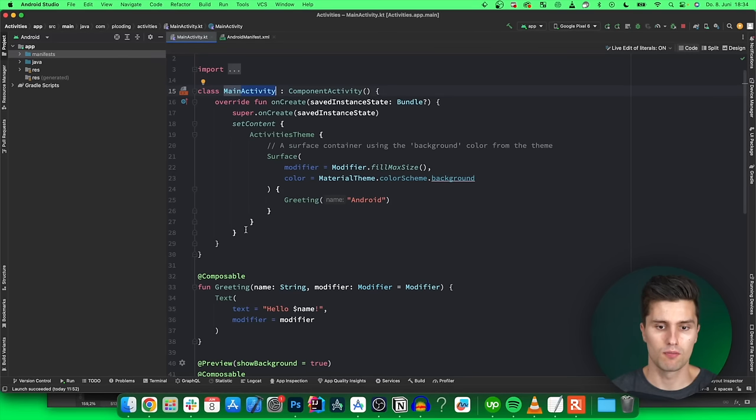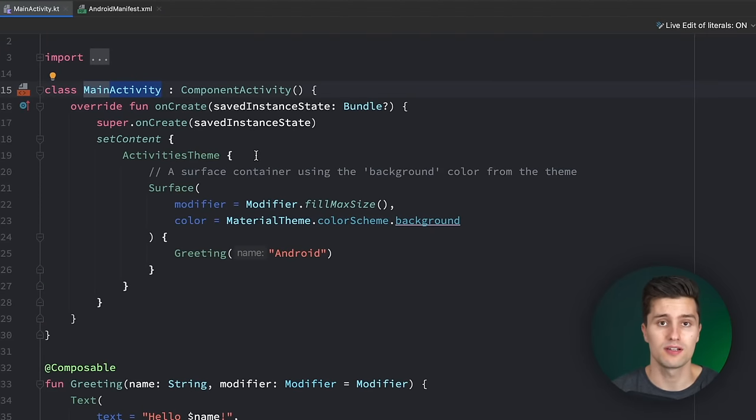And in the past, we usually did it that way, that we had one activity per screen. Then things changed a bit and we got fragments. So we often bundled the different related screens into one activity. So you might have one profile activity with a normal profile screen and a profile edit screen. So multiple screens are just bundled into one activity, which hosts these different screens. And then nowadays we got Jetpack Compose, which usually means we will only have a single activity in our whole app. So in this case, with a Jetpack Compose setup here, we can have lots of screens, as many as we want, while staying in the single main activity. So in pure Jetpack Compose projects, this main activity will just serve as the entry point for our application.